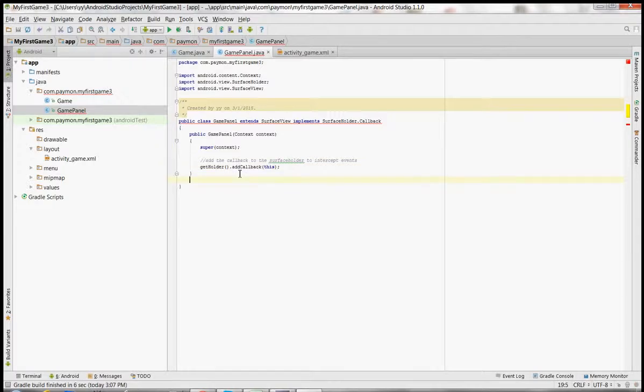Now we're going to override some of the methods that are in SurfaceView. So we're going to override the surfaceChanged method. Then we're going to override the surfaceDestroyed method.